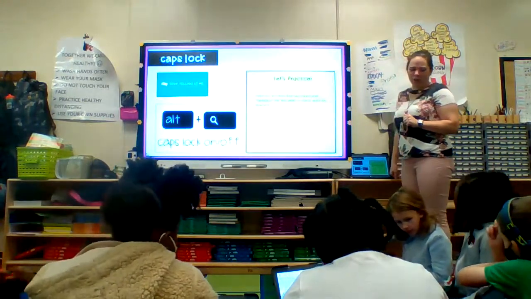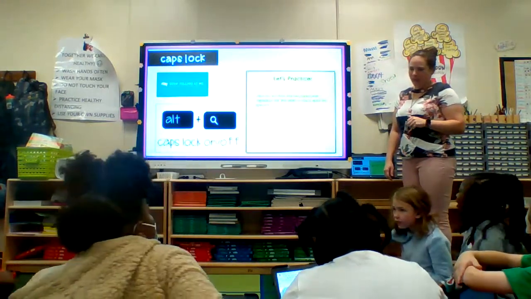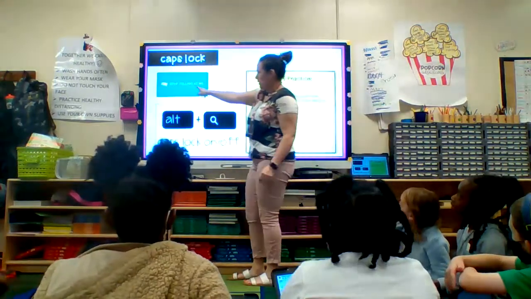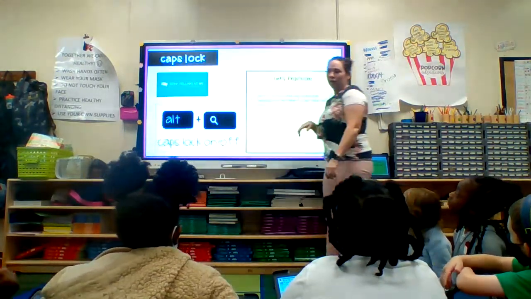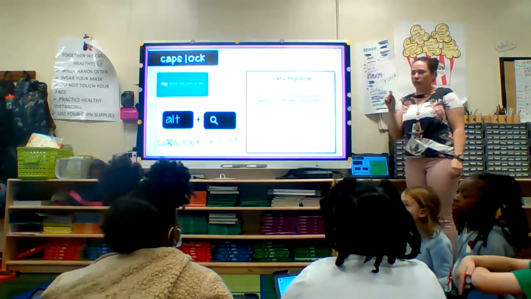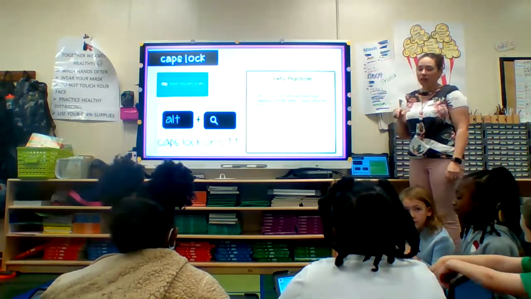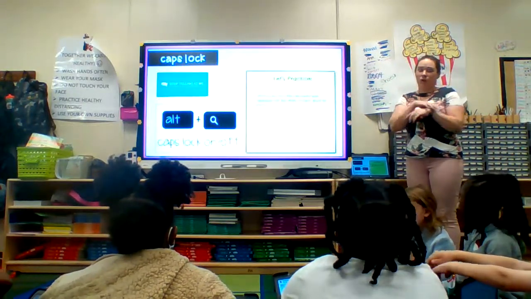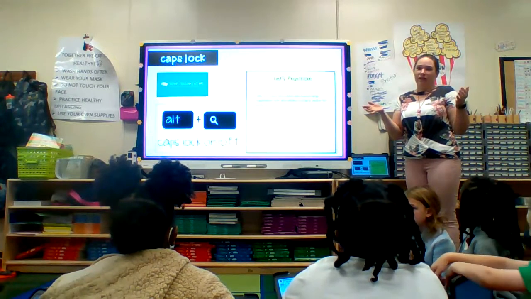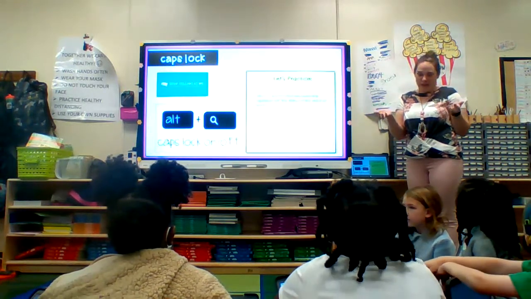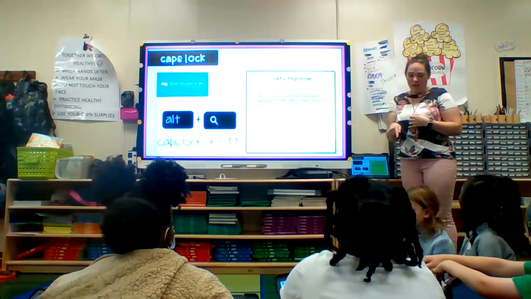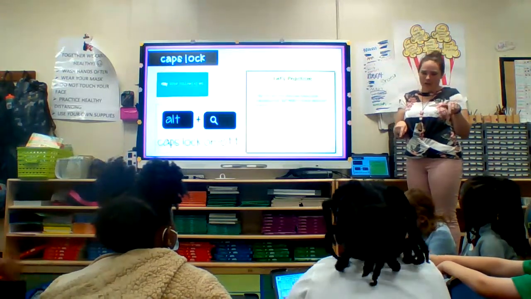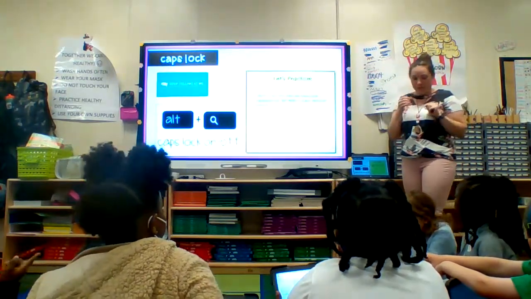Do we want to write our whole sentence in capital letters? No, because that's like someone yelling at you. On the computer over there, you'll notice there's a caps lock button. You only have to hit it once and all your letters will be capitalized. But if you leave it on, everything you type is capital. We don't want to do that. On Chromebooks, we have to hold a special button to do it, but on there, you don't have to hold the button.